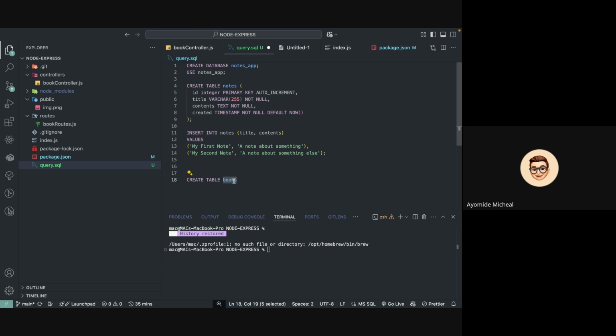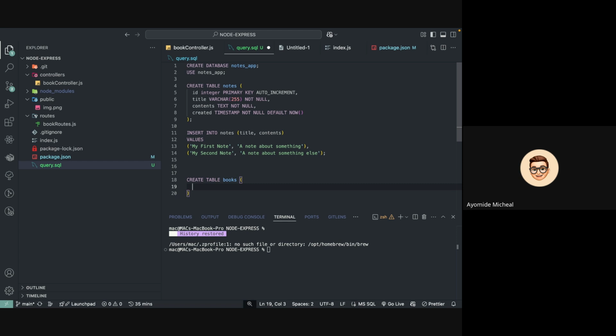If you are working with products, it has to be the plural, products. And then after that, you want to add these parentheses.